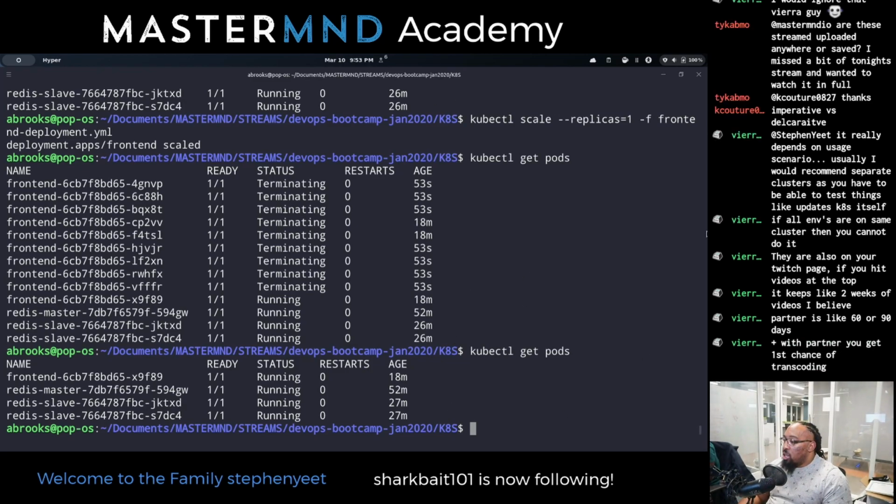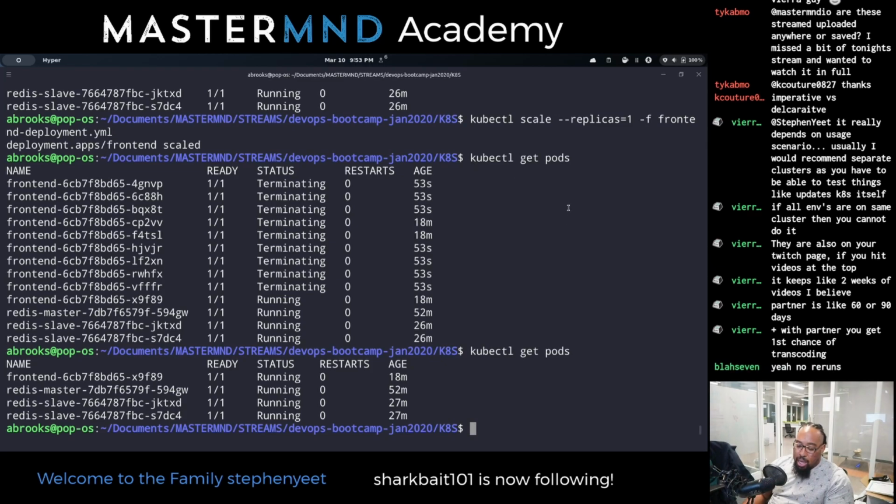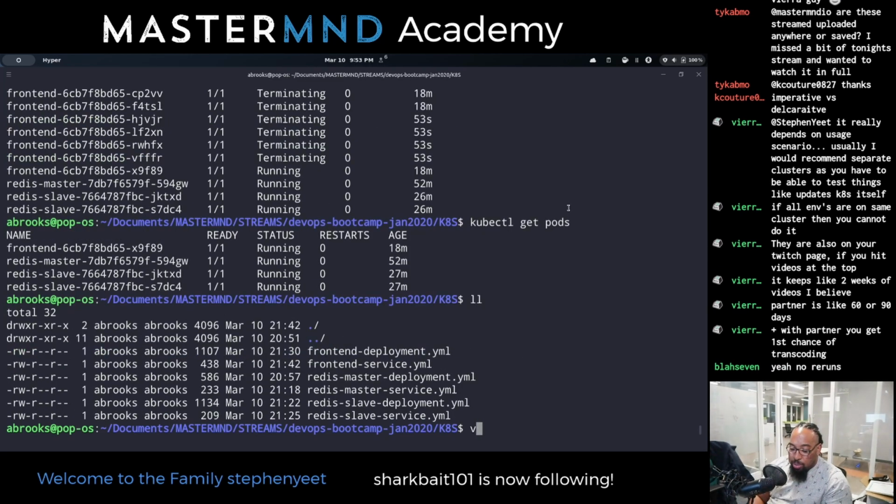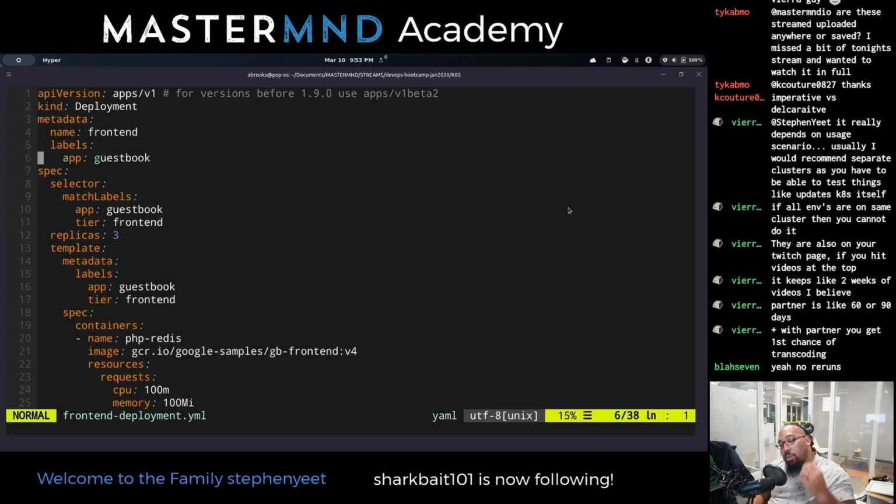But all right, so another great thing about Kubernetes, again, is these deployments. So let's say, I don't have a way to do this properly, but let's say you have a pipeline set up, and let's say that the front end gets a new version. Deployment.yaml gets a new version. Maybe it goes, this image is now v5 instead of v4. Now I can't deploy this because there's no v5. Or at least not that I know of.